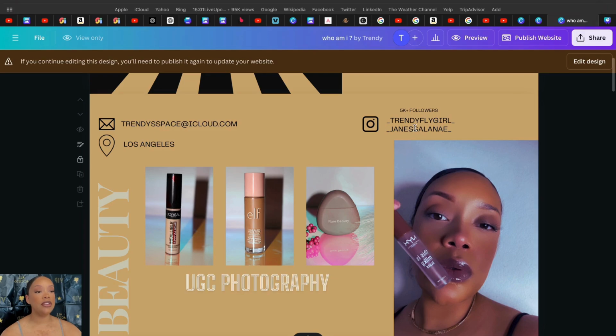Anyways, up here, these little icons that you see here, you can find in Canva, and I'll show you in the elements. Now, I put my email here because I want them to be able to know easily, if they choose me, that they have that contact information here and also where I'm from. I chose to do beauty first because it really displays what I'm truly into.